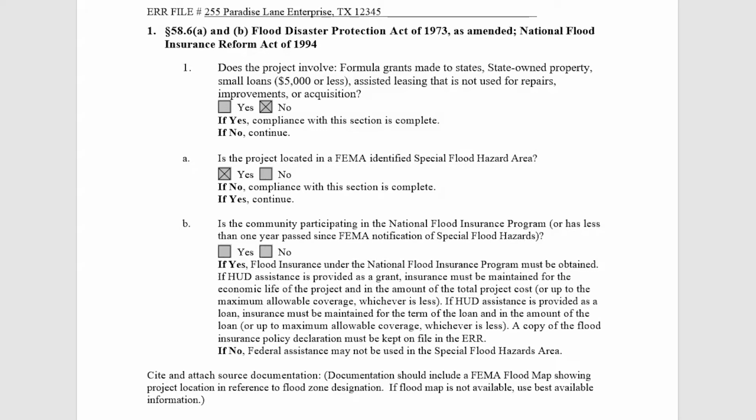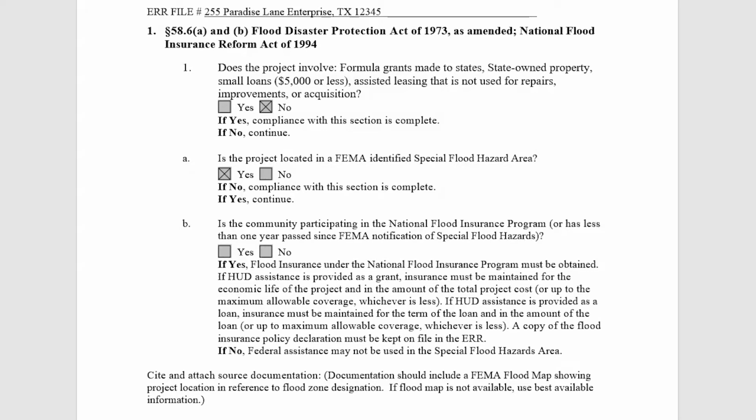Question 1B asks if the community is participating in the National Flood Insurance Program, or if less than 1 year has passed since FEMA notification of special flood hazards. Relevant to the buyout and acquisition program, this question is specific to the replacement property to be bought by the homeowner and whether they have flood insurance on the property.